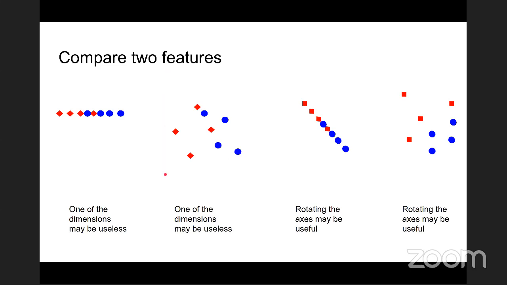It's not like I can draw a horizontal line and get more pure classes on the upper part and the lower part of that line. Whereas if I draw a vertical line, I can get more pure reds here and more pure blues here. So in that sense, the vertical dimension, the x2 dimension, is not that useful. The x1 dimension is more useful. Okay, sir.